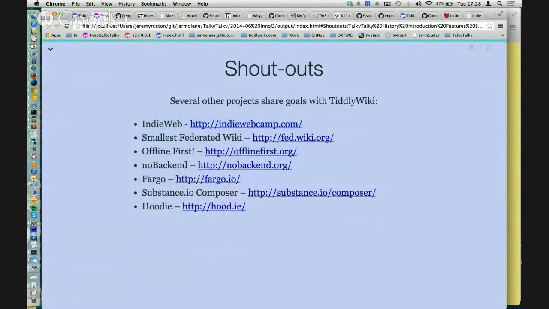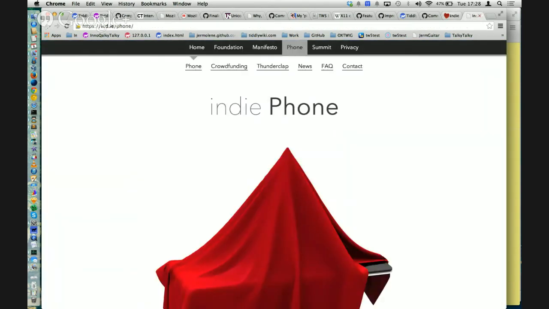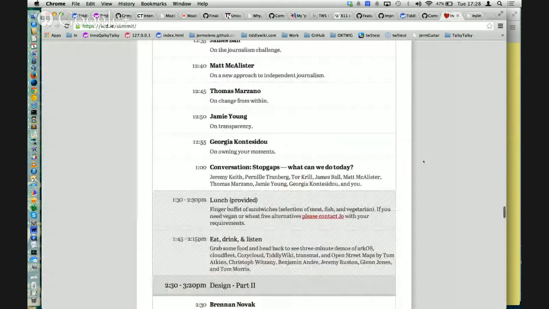There were guys from Hoodie there. There were several people talking about this stuff. So it was really cool to feel that we are part of a community that's developing the language to care about things like independence and control and so on.